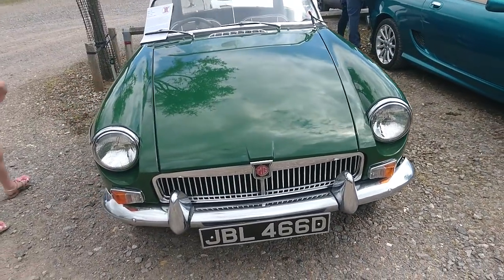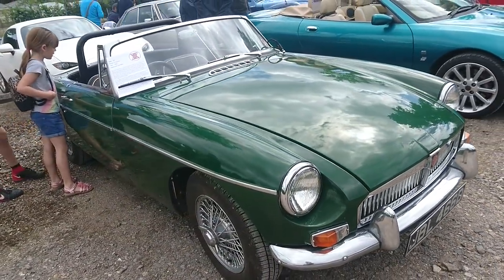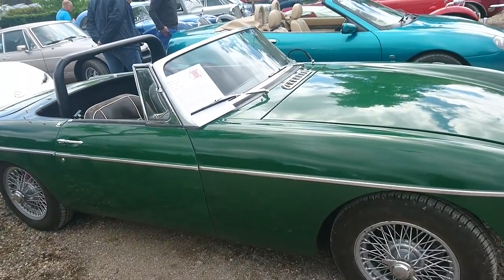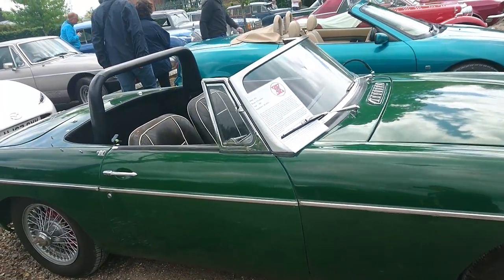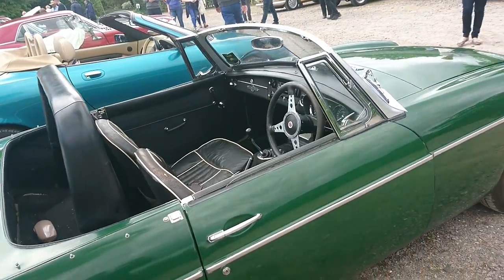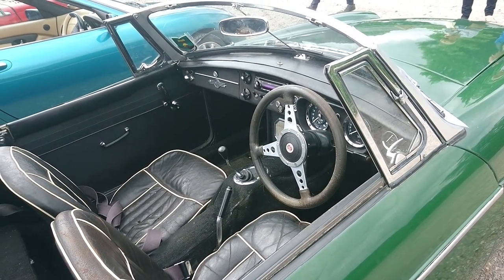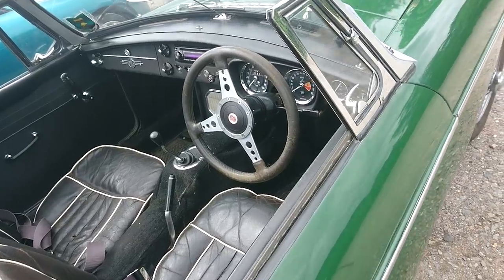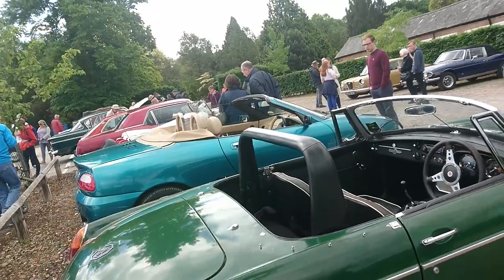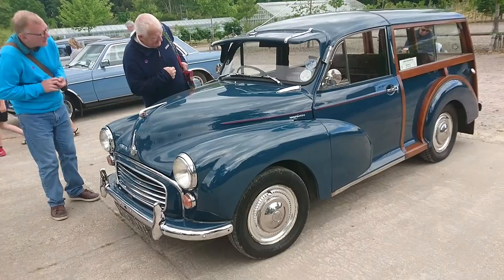And we've got an MGB here — this is a 1966 model, quite an early one. It looks like it even has a surrounding plate, so it might have been originally supplied by the factory. I love the old steering wheel and the gauges. These early MGBs are much more expensive than rubber bumper ones, of course.